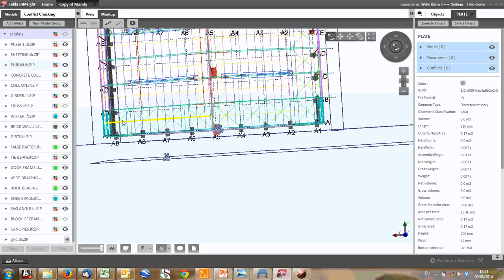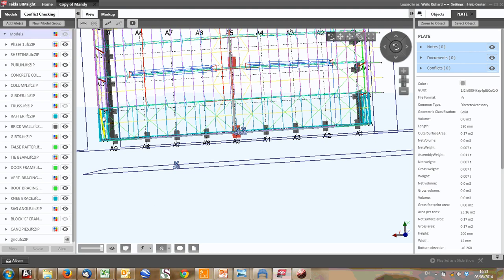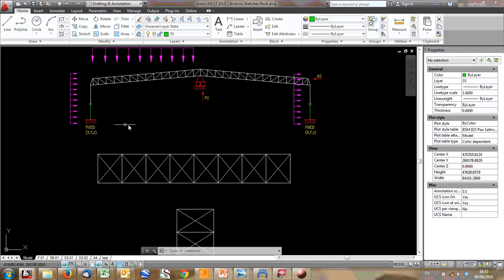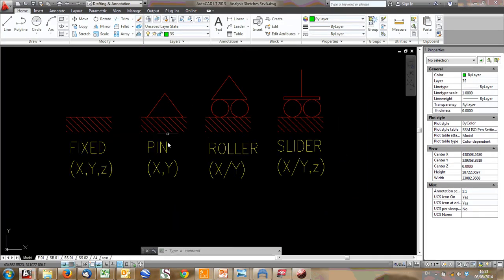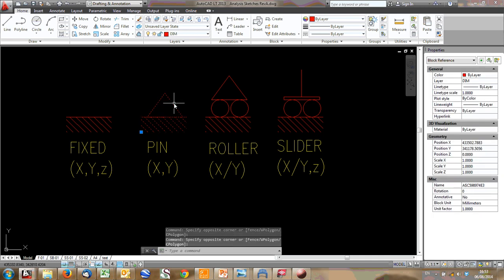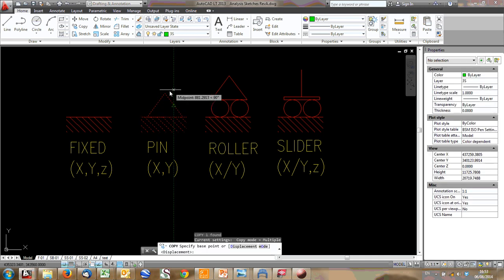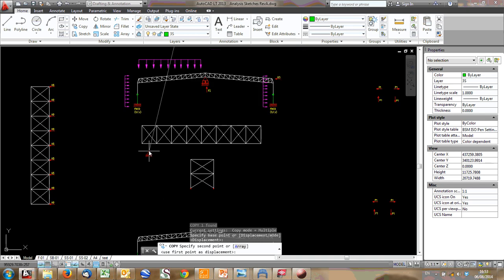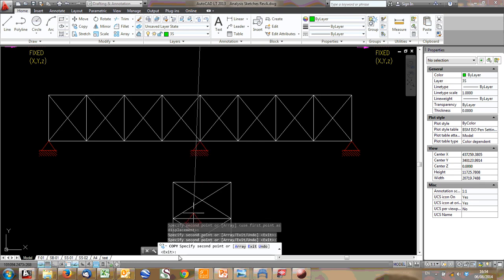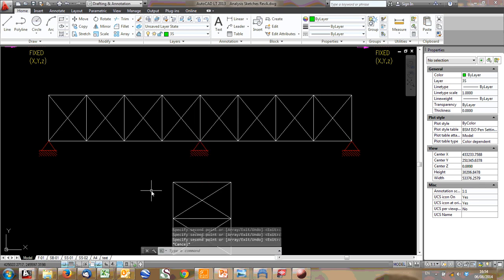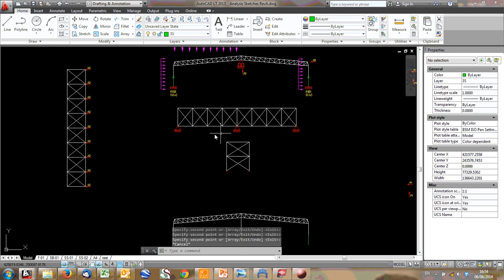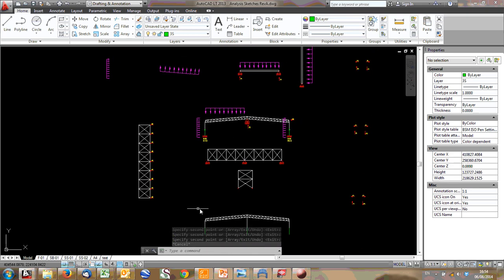So here we go. What are the fixity conditions? Where are we supporting this giant truss through our roof? Well, obviously it's at the side, so we get our pin support. Put it into where we need it to be. So we can pin it, support it, support it. Now, what happens in the middle? I'm going to put a support there, but why? Because that load is carried by the girder.